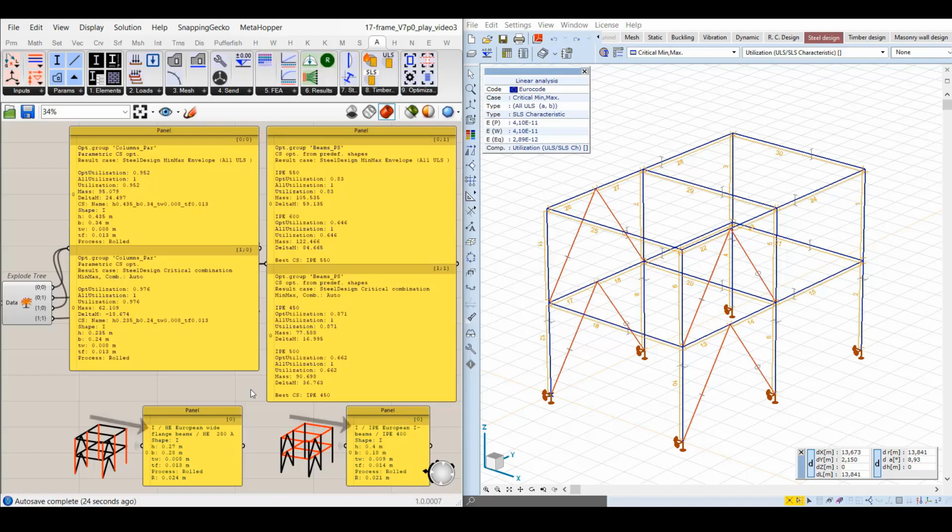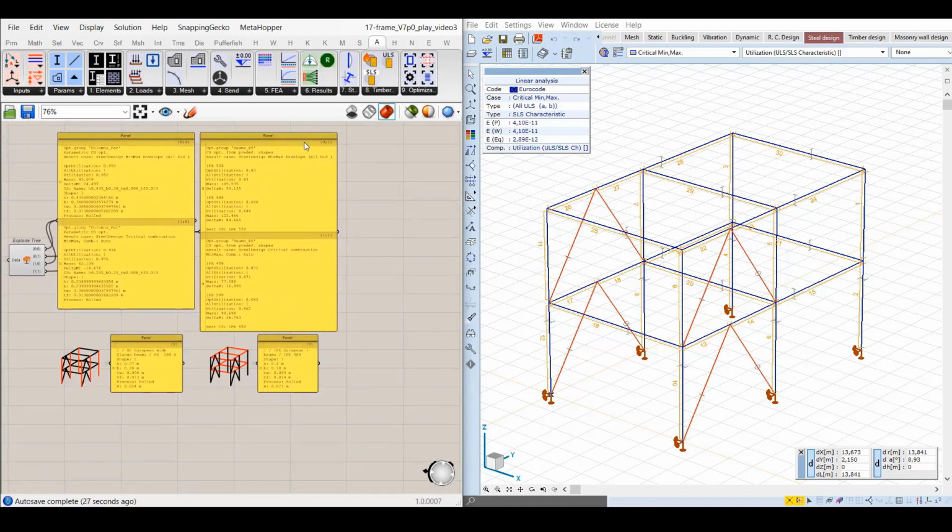Beside the sketches, the data of the original member cross-sections are displayed. The optimization result descriptions always contain the group name, the optimization type, and the result case in the header, then the utilization and cross-section data.